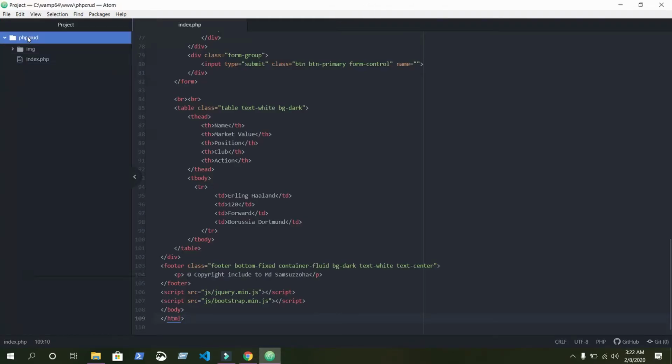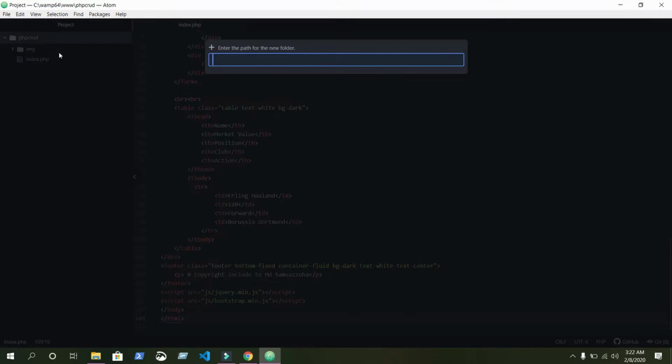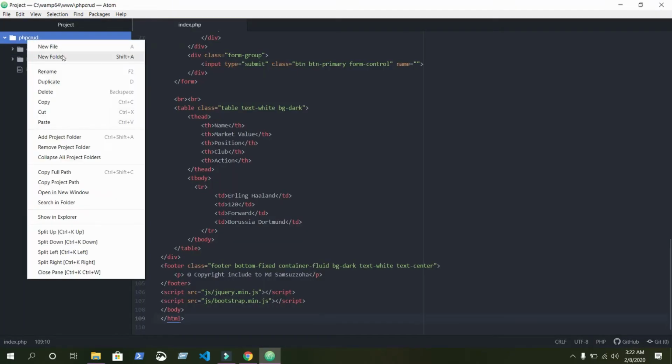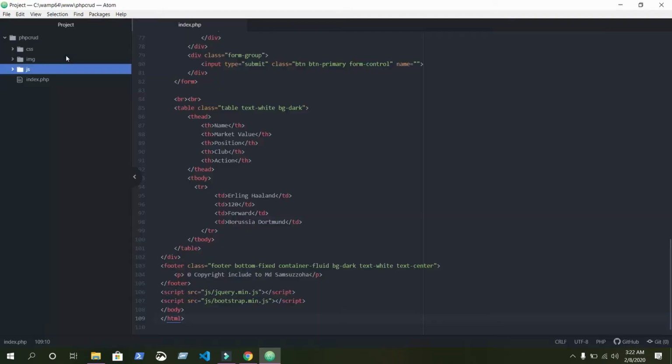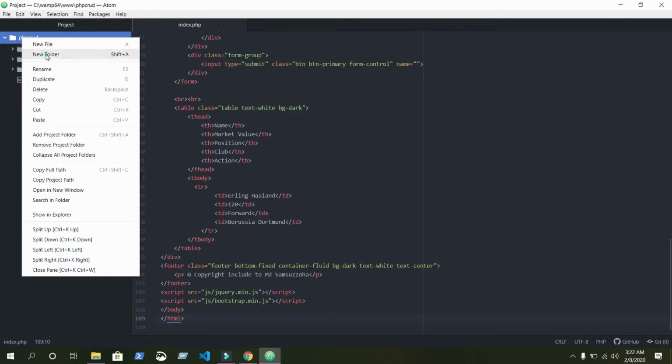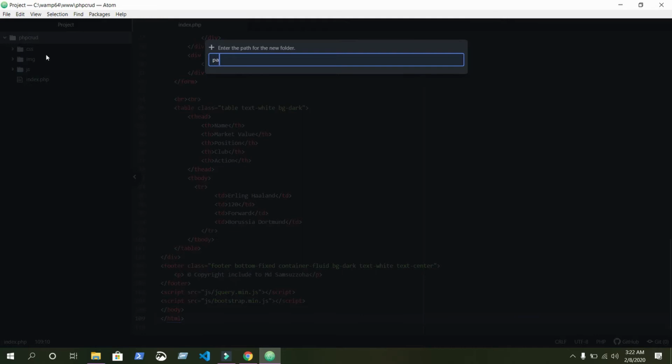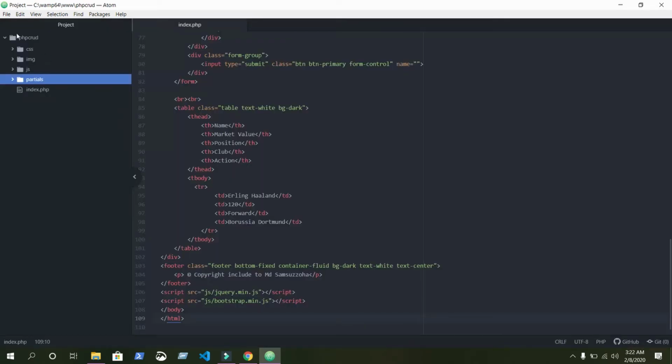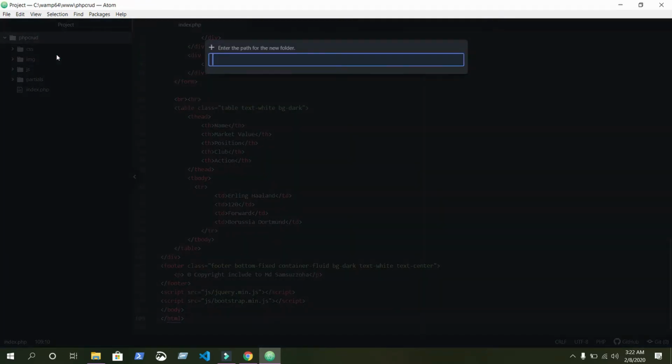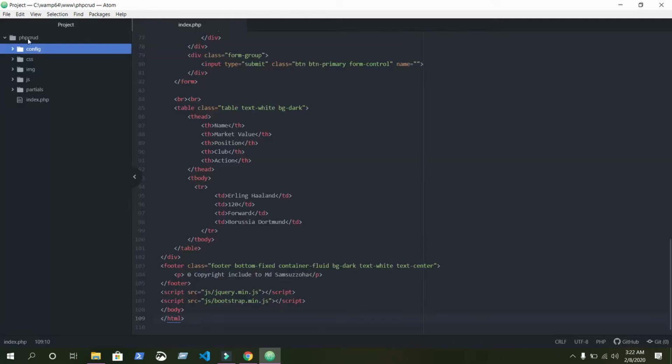Now I'll create a few more folders: css, js, partials, config. Okay, that's all for now.